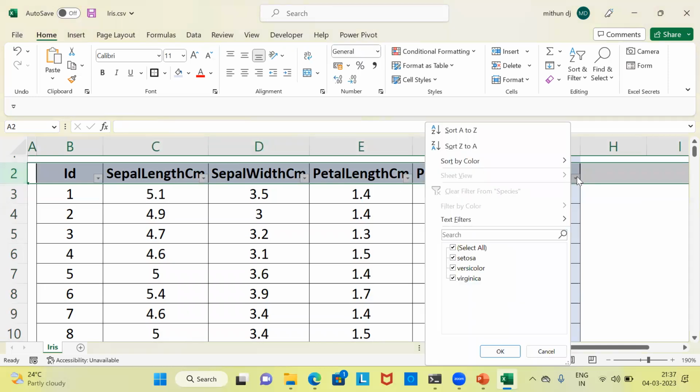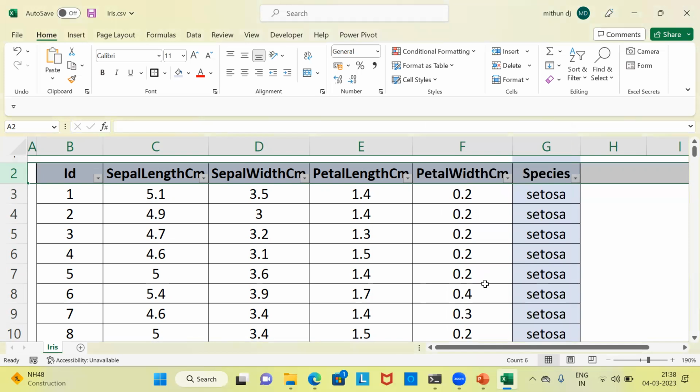When it comes to the last variable, you can clearly see here there are 3 species, namely setosa, versicolor, and virginica. Since there are 3 classes, this becomes a problem of multi-class prediction. There are 3 different classes of flowers that we are interested in predicting, and therefore it is a multi-class problem. This falls under a typical class of problems which are called as supervised machine learning technique. We have a dependent variable with multiple classes, and we have a set of input variables. Let me now go ahead and remove the filter condition.